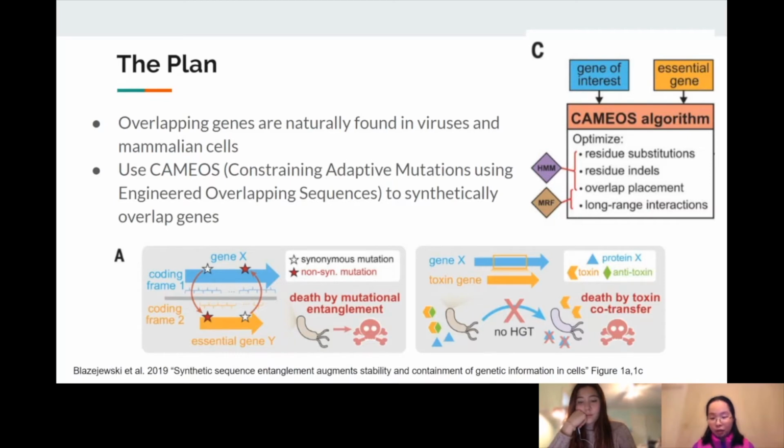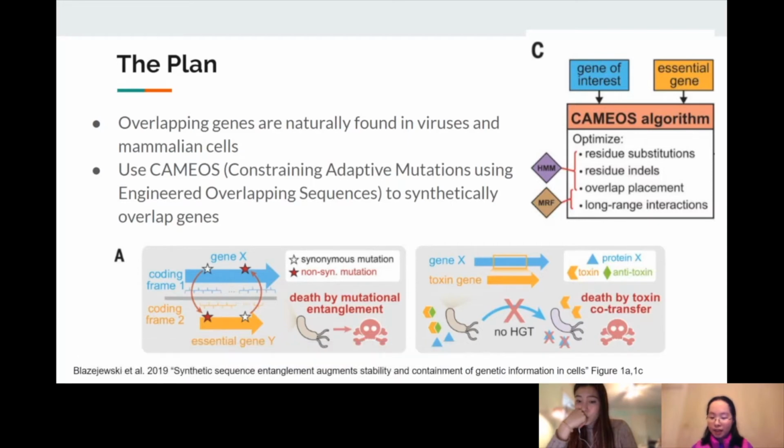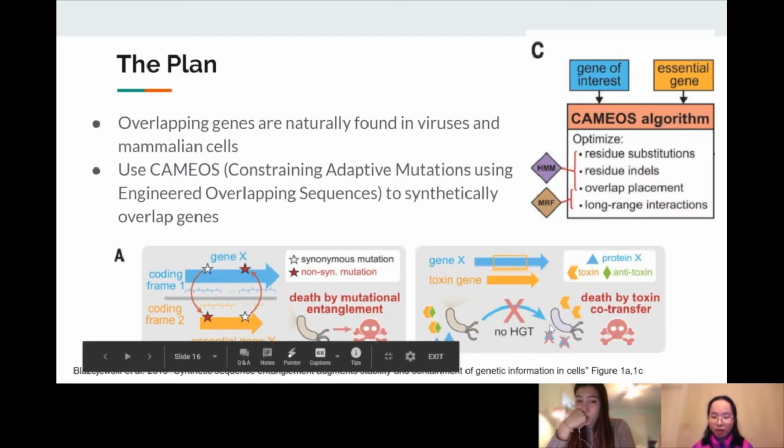And normally, what would happen is that the other cell can take up the genes through horizontal gene transfer, and it becomes part of their genetic material, so they can now express those genes. But if you have that target gene co-encoded, overlapped with that toxin gene, you're going to end up expressing both that target gene and the toxin gene in whatever cell receives the genetic material. So in that sense, any cell that receives the genetic material will be killed by the toxin.